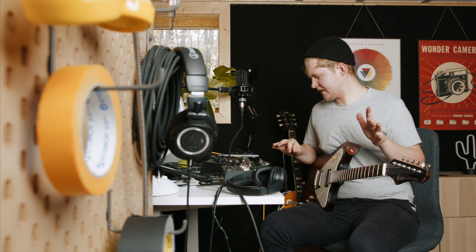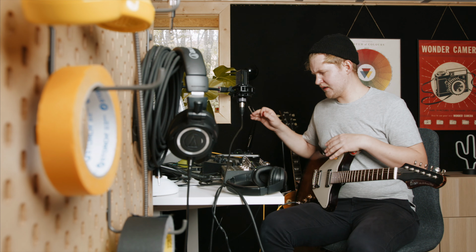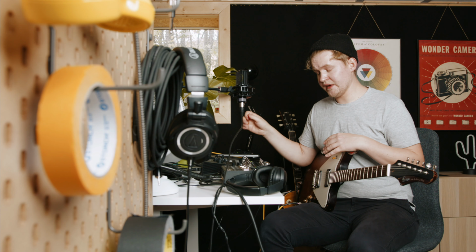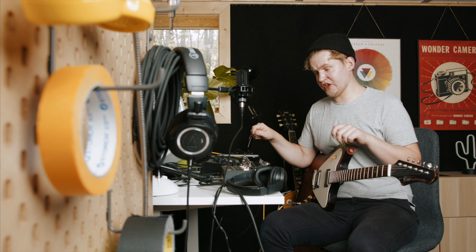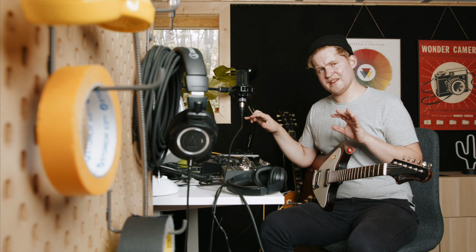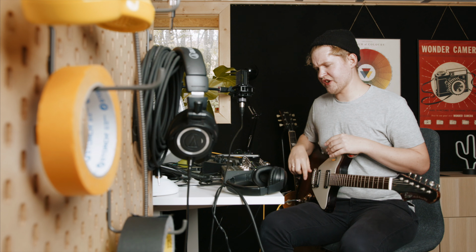This one is a bit more difficult because I do like both of them. The one on the Headrush seems a bit more powerful. It might just be down to adjustments, but I think I'm going for a tie on this one. What do you think? Yeah, I think I'm going for tie.